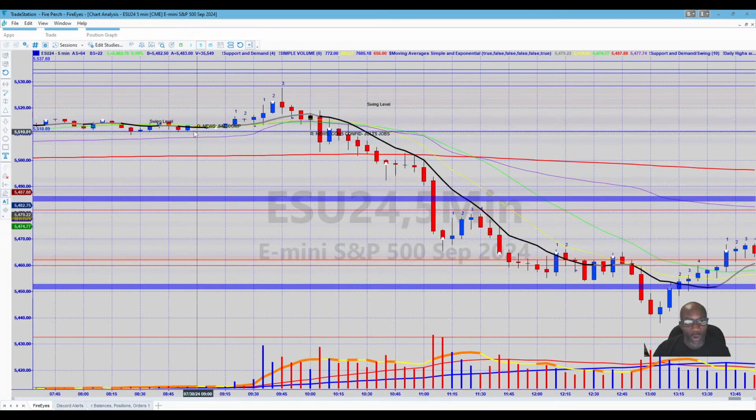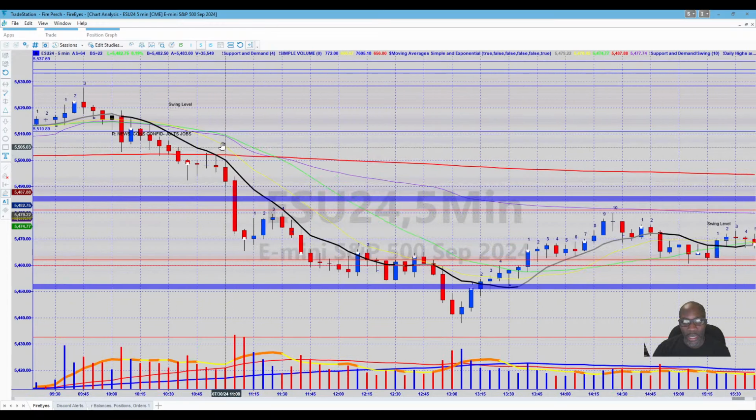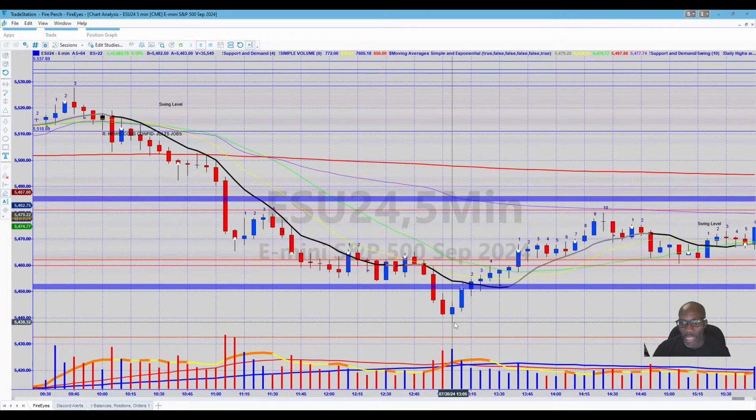This was an orange folder. It's probably this candle right here. This is a red folder news event, so I have it painted black, and then the market just dropped after that. It stayed below the 9-period moving average throughout most of the day, and then when it got down here to about 1 o'clock, I saw something very peculiar.